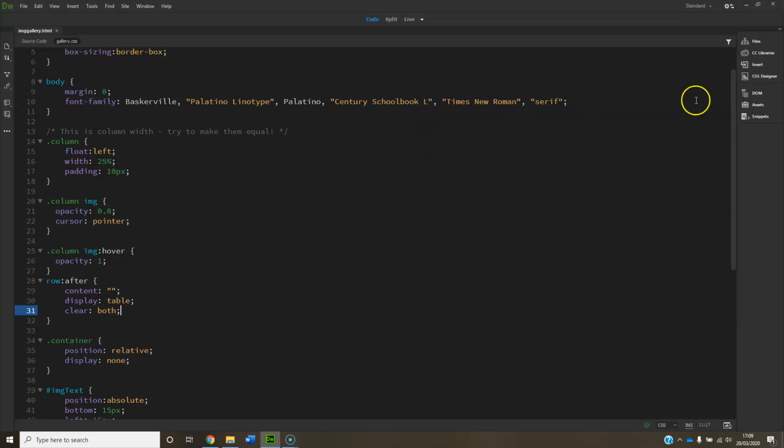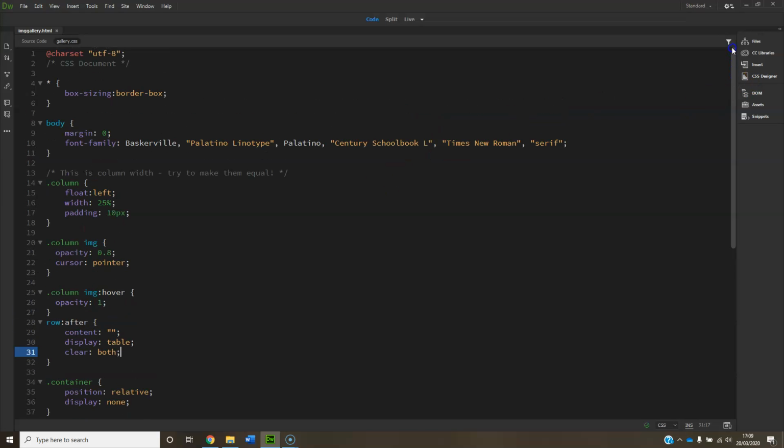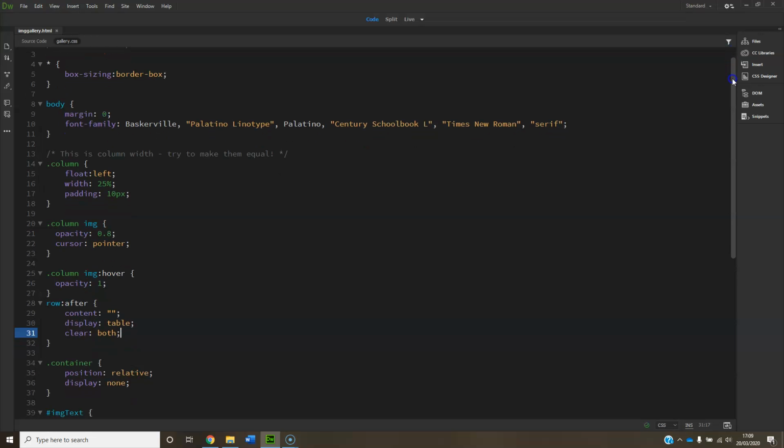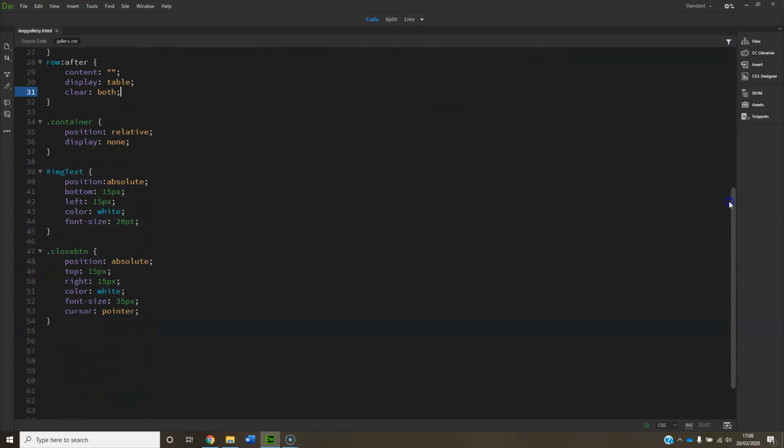This is line 1 to 37, and then from 37 downwards. And remember, you don't need all of these bits of code at the bottom. So we'll finish off this image gallery in the next video, and I'll look forward to seeing you then.